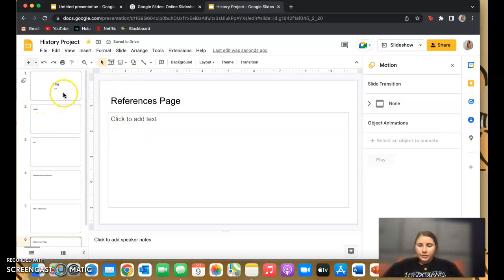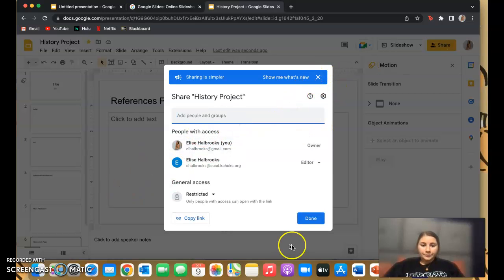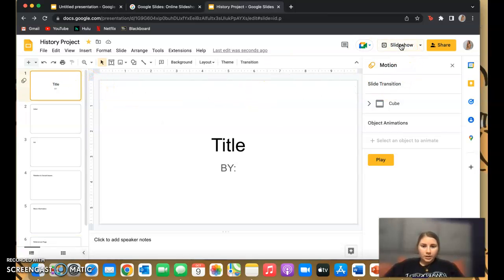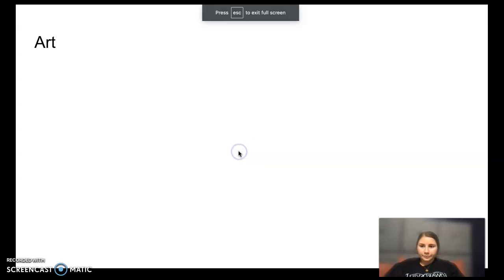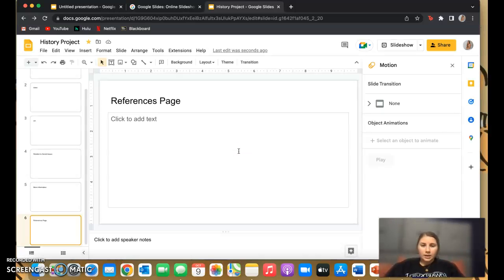And then, after Mr. Washington makes this up, he can share it to all of his students, like I showed you how to do before. You can share that with the students so everyone can have access, including him. And then later on, once they're done with everything, they can hit this slideshow button, start up here. Then they can click through it and present to their class without their class needing actual access to it.